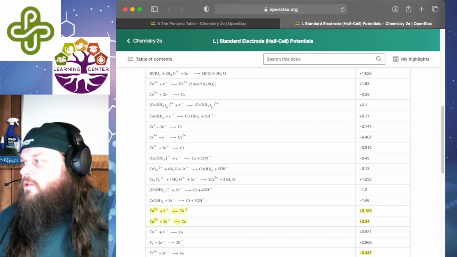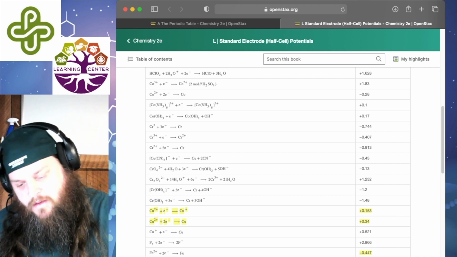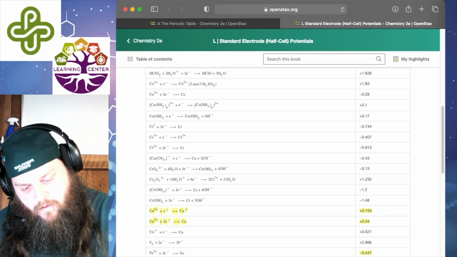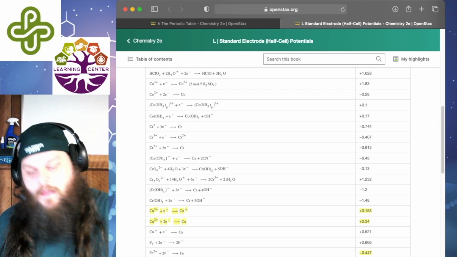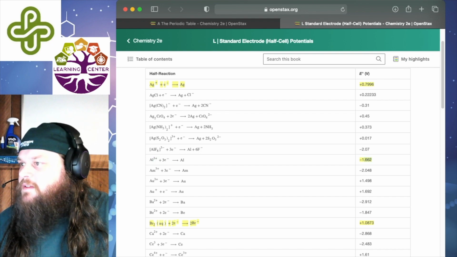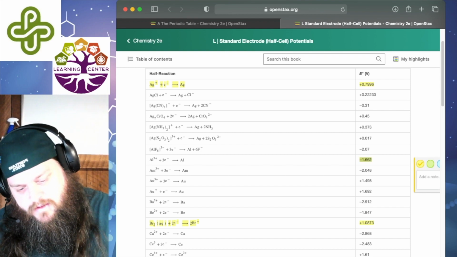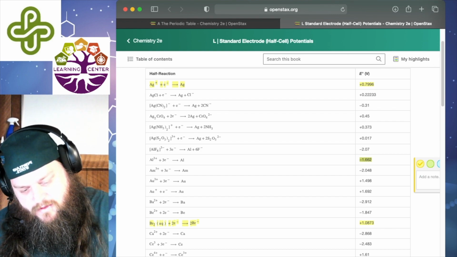But 2 of them with copper 2 plus. And right now we're going to copper solid, so we want the second one I have highlighted at 0.34. So this is going to be 0.34 volts. Let's go down and find aluminum. I might have passed it because I think these are alphabetical. I didn't highlight it. Here's the problem. There it is there. Negative 1.662, which means this is going to be equal to 0.34 volts minus a negative 1.662.